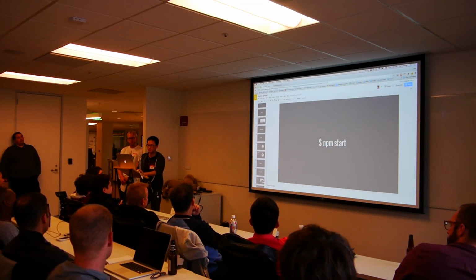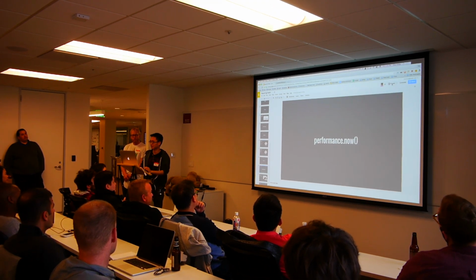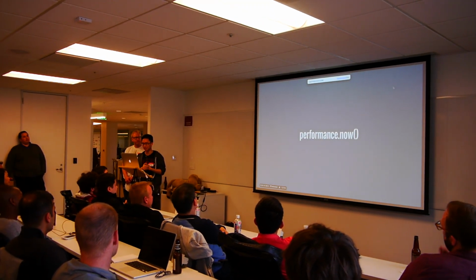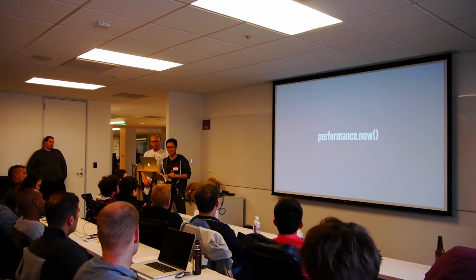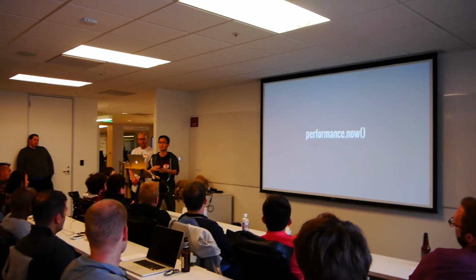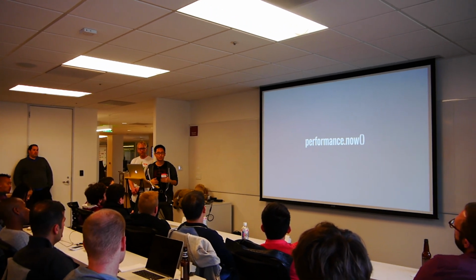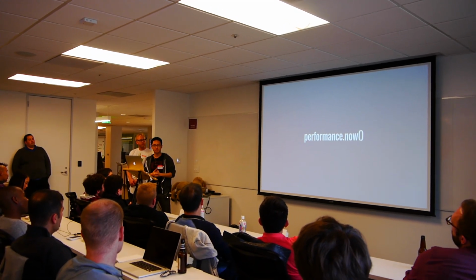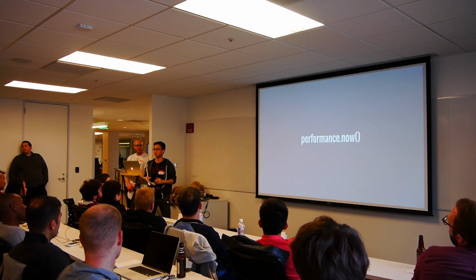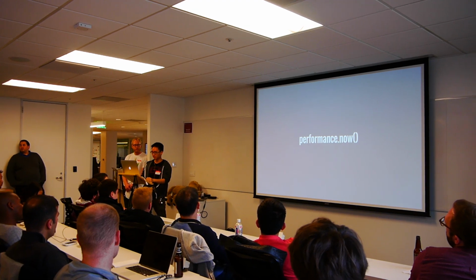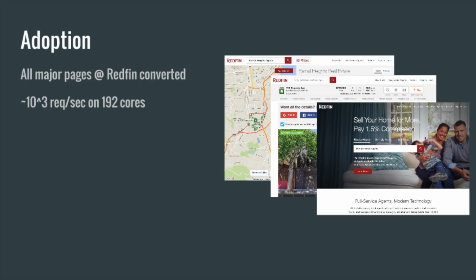Let's go back to the presentation. So where are we now? We came a long way since we first ventured onto this, starting with small components and then moving on to single-page applications, prototyping with React Server. And over the past year and a half, we have ported our major pages into React and React Server at Redfin. In particular, these are the most highly trafficked user-facing pages: a map page that Rob and I worked on, a home details page, and a home page.